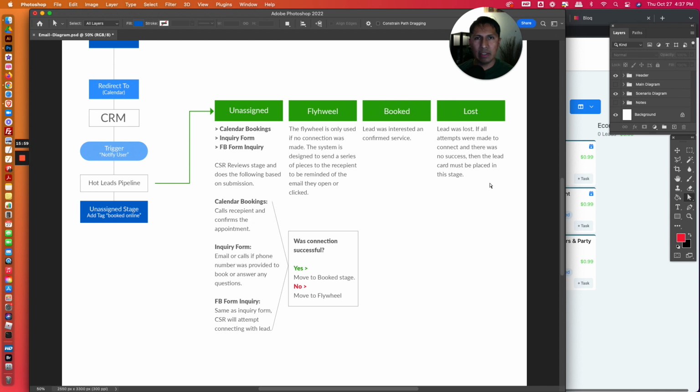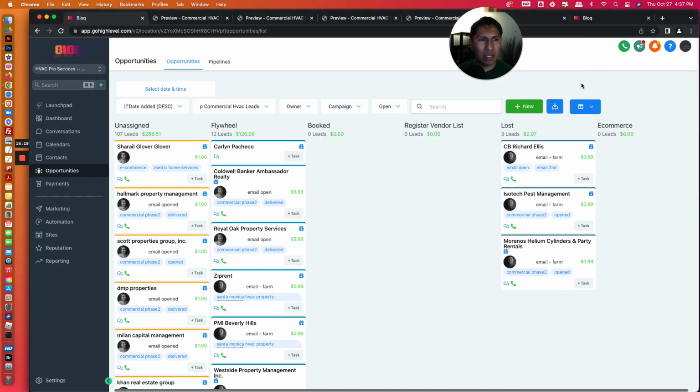So this is the system that we have for every email piece, and we believe that it helps anyone not only stay on top of the leads, but also it keeps everyone on track. It keeps everyone accountable, and it works well for managers, so they'll know that their employees are doing their work. If the cards are not being moved, something's happening.